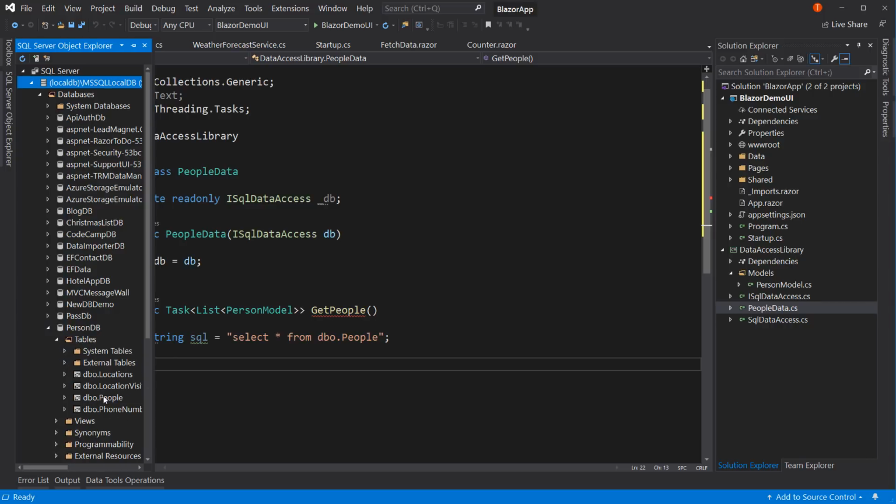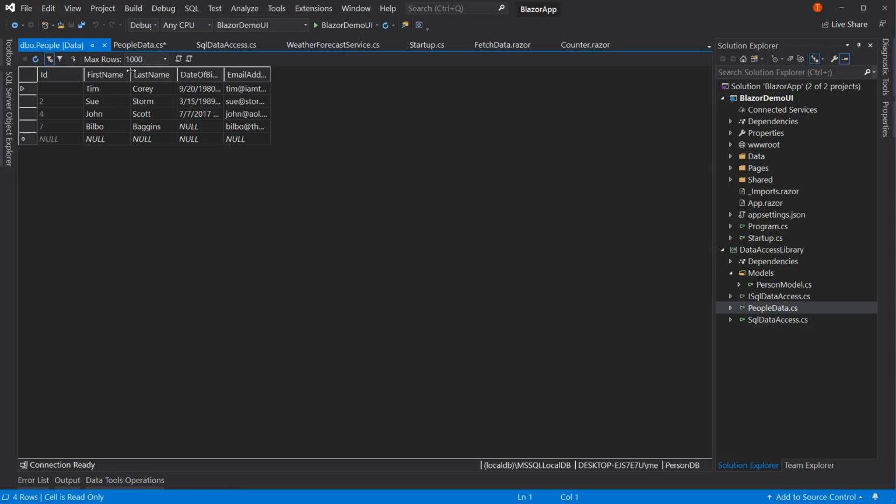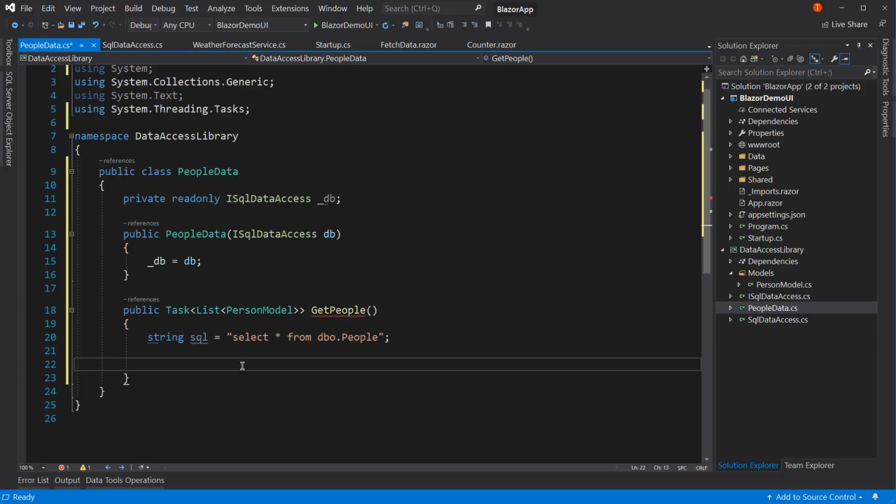Inside the tables, I have this People. Okay, I'm not even sure when I created this Person DB, but in here we have first name, last name, date of birth if they have one, and an email address. All right, so there's our records for this table. We're only going to worry about the first name, last name, and email address. We'll ignore date of birth.